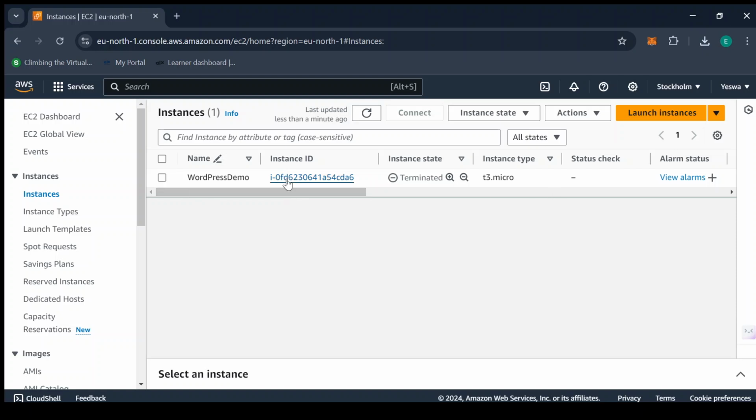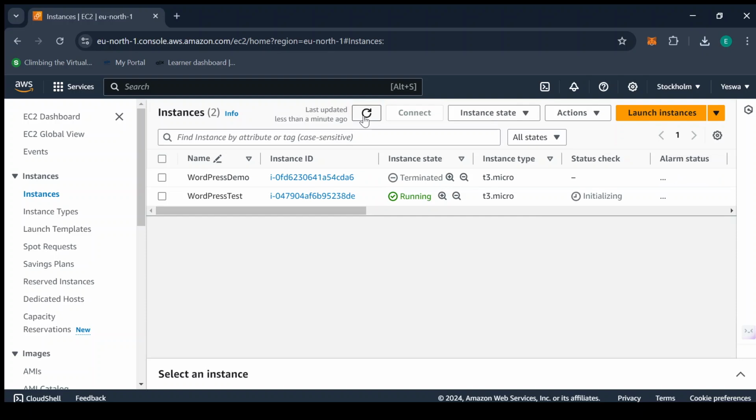So once you're here on this page, just click on the refresh button. Then you will realize that yeah, here's the list of your instance. The one you just created right now is the WordPress test, and here's the instance ID.